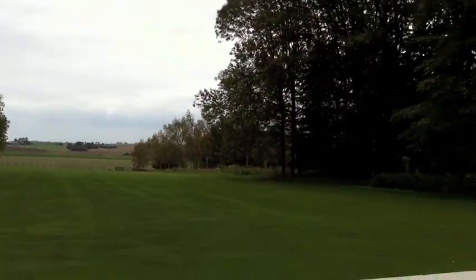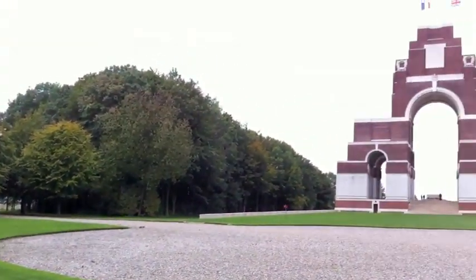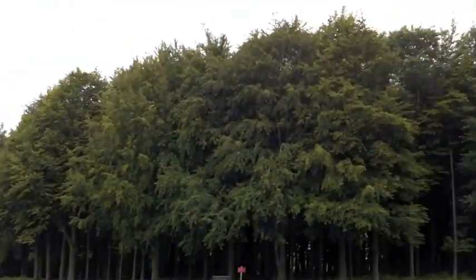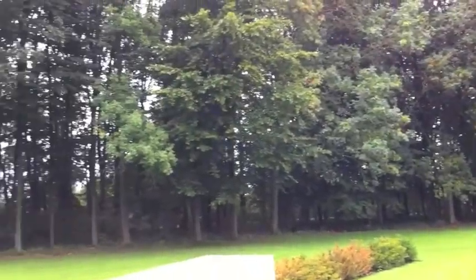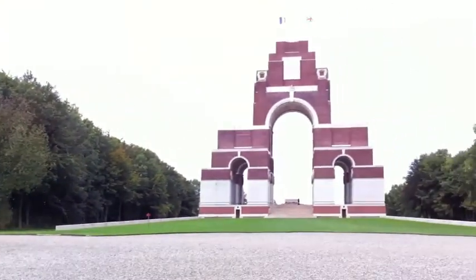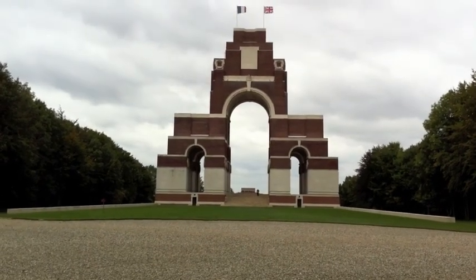Okay, I'm now at the memorial for the British and Allied troops here at Sept. This would have been part of the front line of the battlefield back then, and there's the memorial, seen in many pictures. And it's quite remarkable to think that all the trees and everything around here are new. Virtually none of the trees in the whole of the battlefield area are ancient. They were all blown apart, burnt, and I think there is one wood near here where there is one surviving ancient tree from the wood, but all the rest are less than 100 years old.